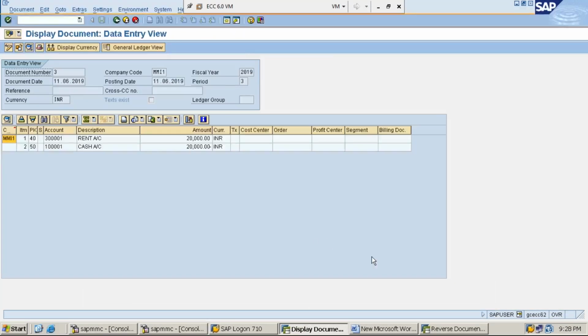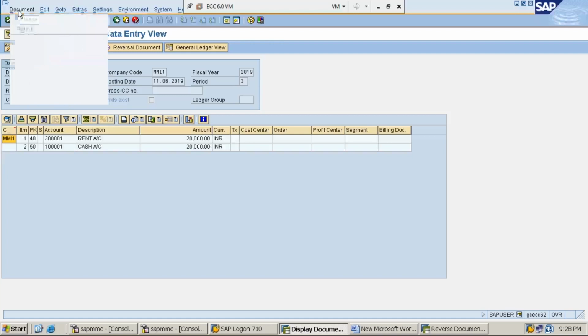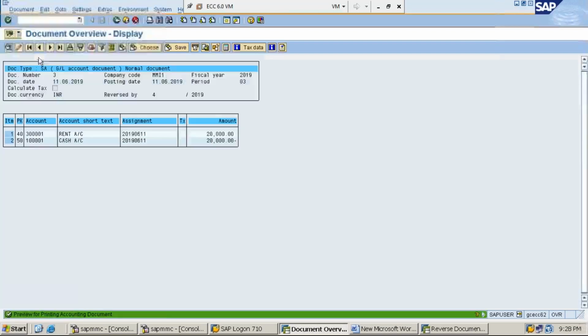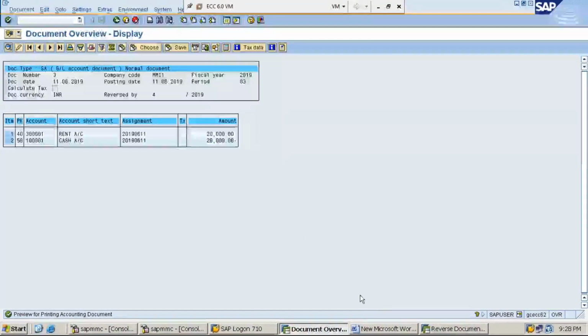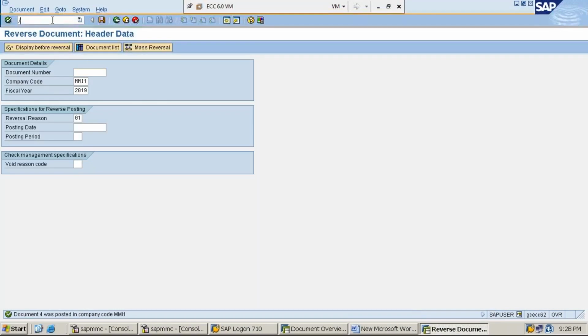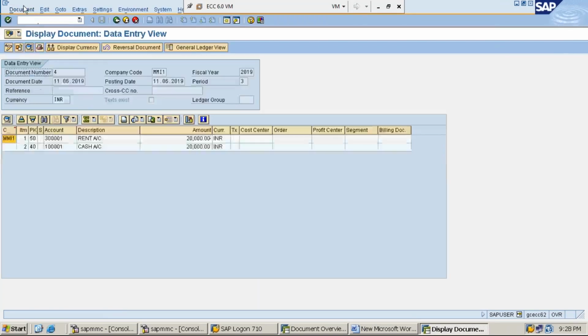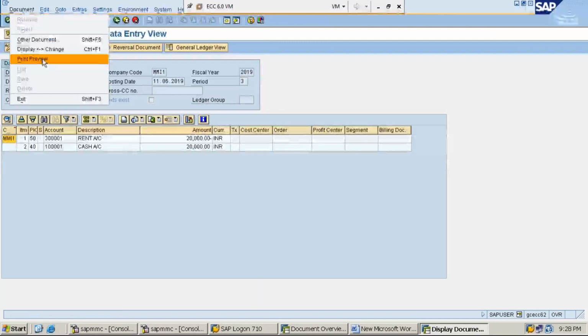This is document number 3, document print preview. Then let us see document number 4 in FB03, document print preview.